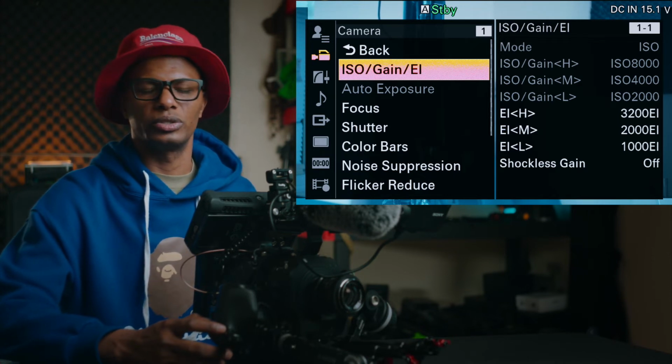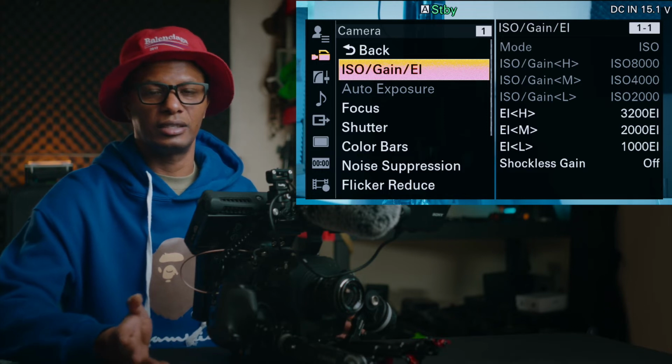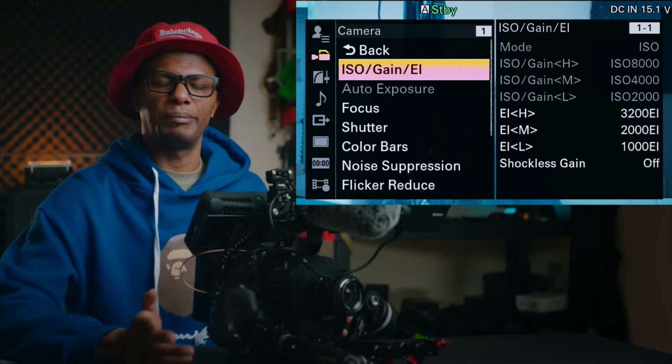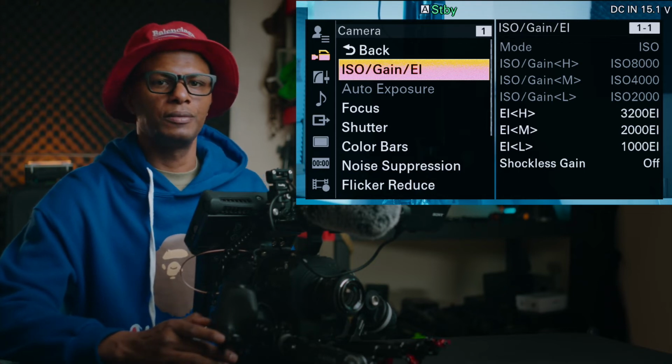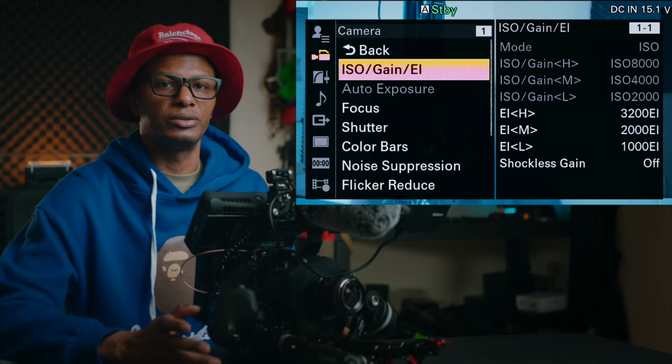When I'm indoors and it's not well lit, I'll just leave it at 2000, and the highest is 3200, which I don't really like, bringing my camera all the way to 3200, but if I have to, I don't mind doing it because it is what it is. Sometimes when we're shooting at venues, we don't really dictate the lighting.